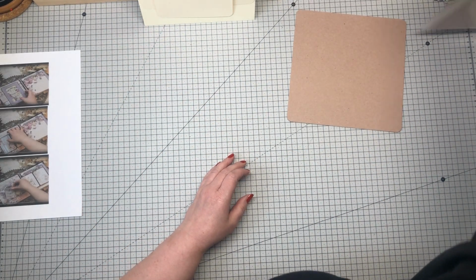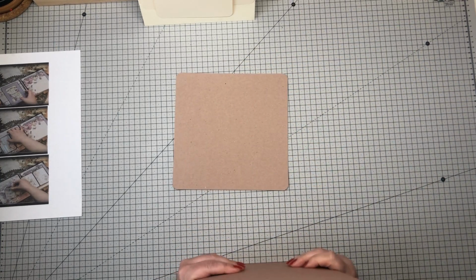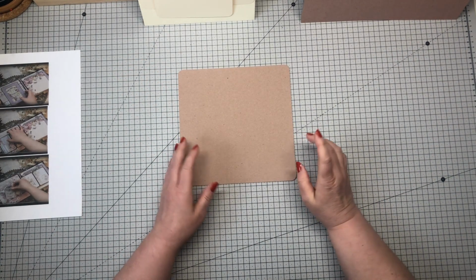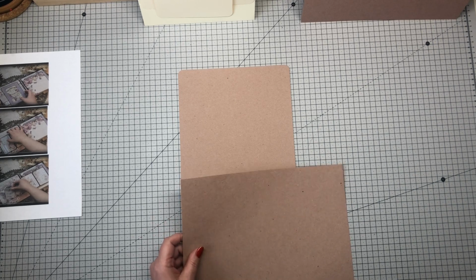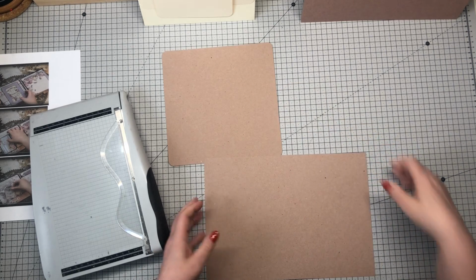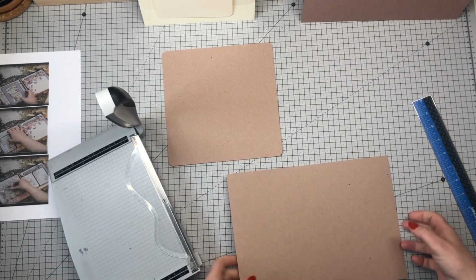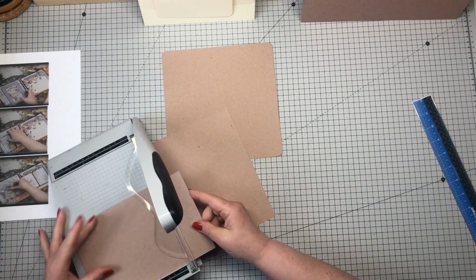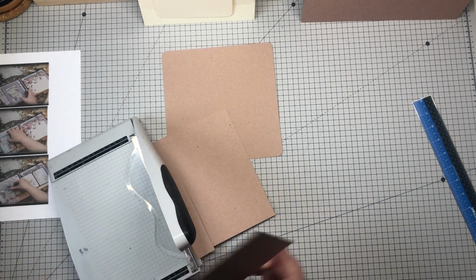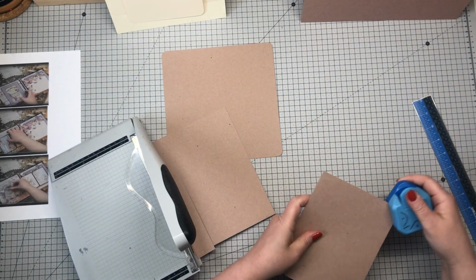I need some papers. So this is my base, and then we have to cut one piece of paper in the measurement 7 inch by 5 1/2. By 7 inch. This is this flip here, and I will round the corners right away.